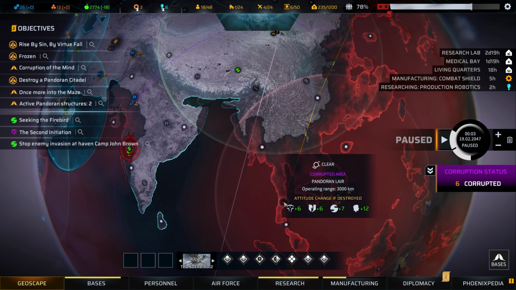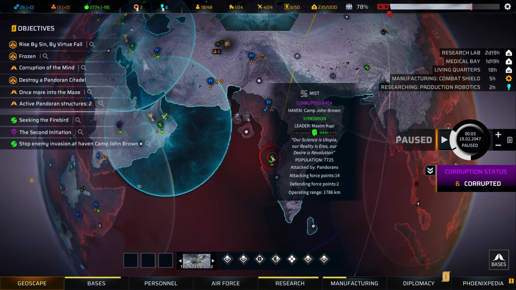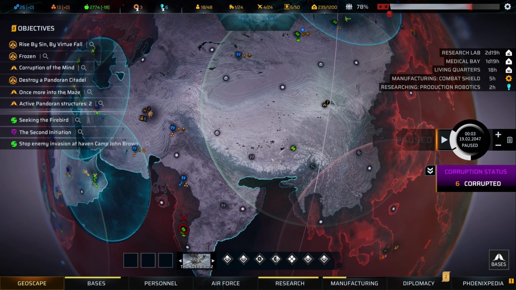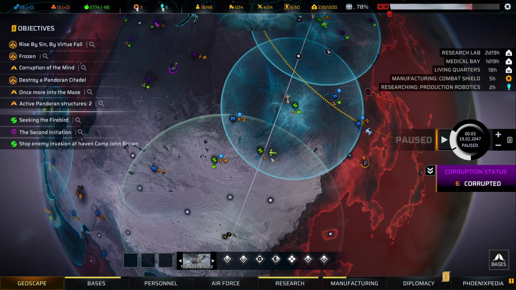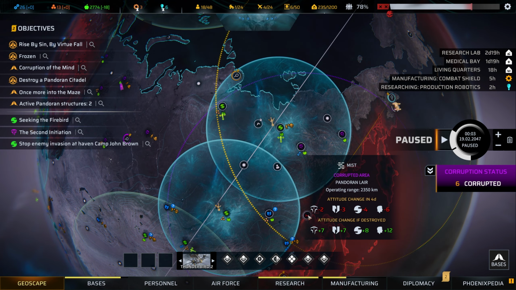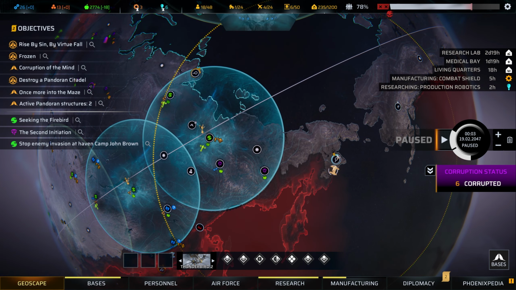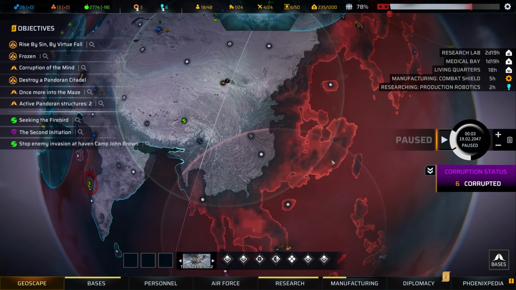We found a Pandora lair down here. Good to know. Looks like that haven's unfortunately going to be lost to the Pandorans. And we've got the Pandora lair there as well. Oh, that's upgraded. Was it a lair or was it a nest? Okay. And we've also got Thunderbird 2 at this mission as well.